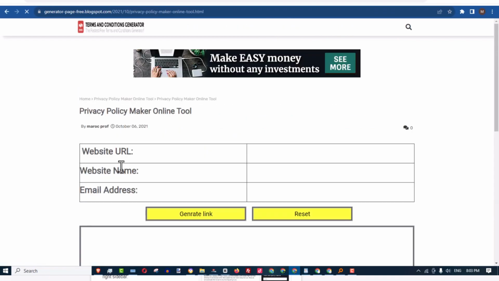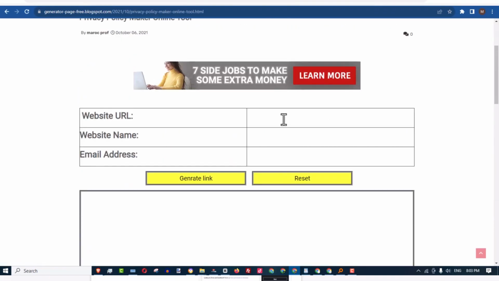So the page here is a page generator, and here we have to write our website and choose the template or the kind of page that we want.